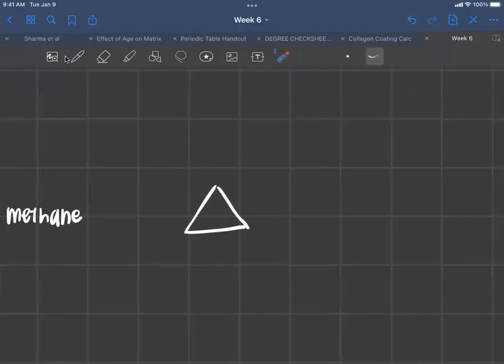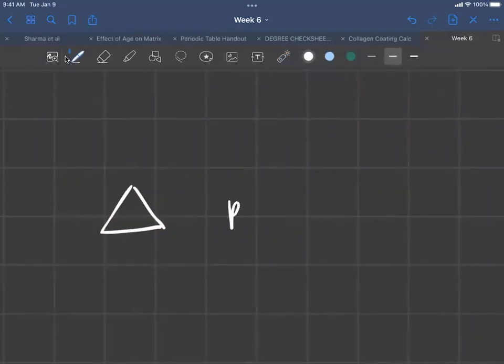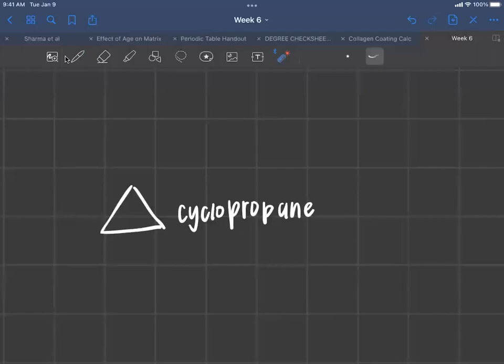In this triangle here, we have 1, 2, 3 carbons. If we have 3 carbons, the prefix that we use for that is going to be prop, P-R-O-P. Because we are dealing with an alkane, we have the suffix of A-N-E. Then because we have the alkane joined in a ring, we add the prefix cyclo, and it's all one word. Cyclo because it is in the form of a ring, propane because we have 3 carbons, and then the ane because we are dealing with an alkane. So together, this triangle is called cyclopropane.